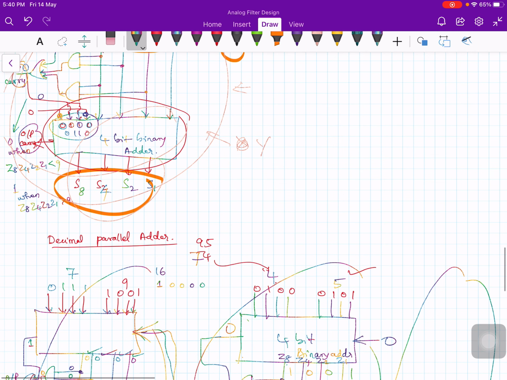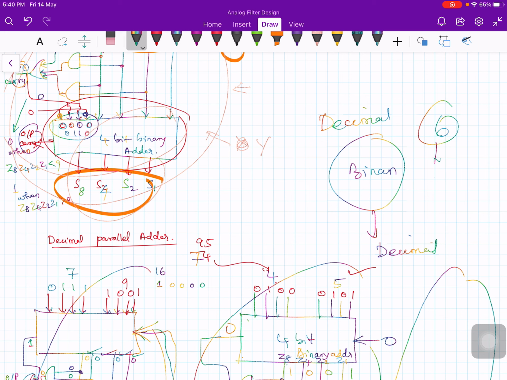So whatever is happening in your computer or in the calculator is in the form of binary, but the input is decimal and all the operations are done in binary and again you get back to decimal. In case it is not in the proper decimal format, then you have to do some correction factor. I mean you have to add 6. This 6 is nothing but 0 1 1 0. If you do that, then you'll get back the correct decimal form.